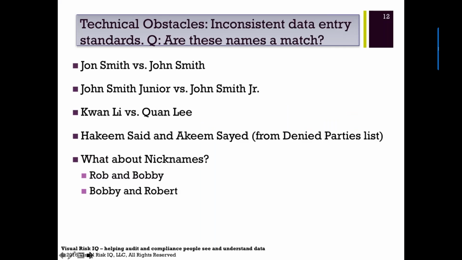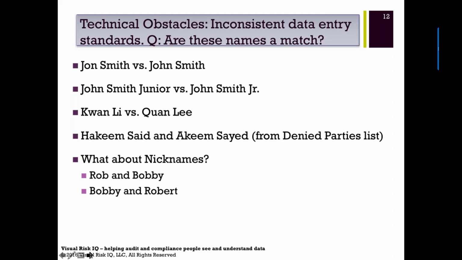Well, because this is a focus on data acquisition, we're going to assume that we've gotten past the organizational obstacles. We've got a data file, maybe it's a customer file, maybe it's a vendor file, maybe it's an HR file, and we're going to try and do some matching between names in that file, and we're trying to count the number of sales or donations or maybe expenditures with our customer, John Smith, except we've got 2 John Smiths here. Are John with an H the same as John without an H? Is that the same individual? What about John Smith Jr., where Jr. is spelled out? What about with more complex names like Quan Lee or Quan Li? Same name, same soundex values, which Kim will explain in a moment.